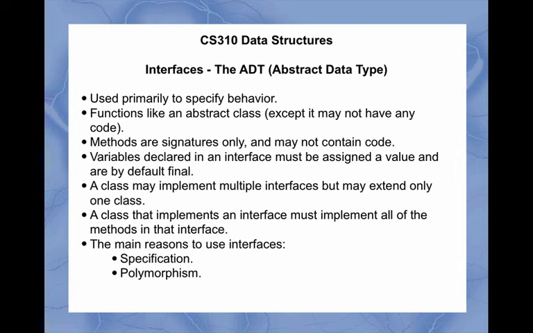So as an example, the following are abstract data types, or ADTs: a list, a stack, a queue, a map, a dictionary. And these are abstract data types because what we specify is the behavior, but not how it's implemented. Data structures, however, are the actual implementations. And so a stack is not a data structure. A stack is an abstract data type. Data structures are things like linked lists, arrays, binary search trees, heaps, and so on.